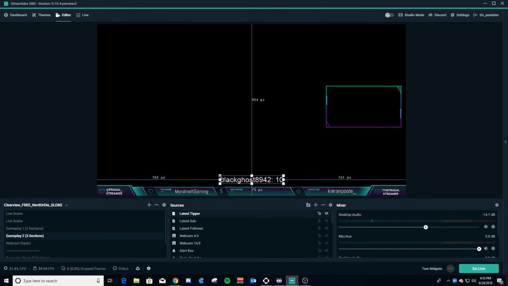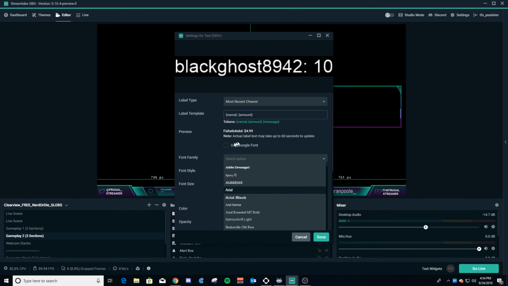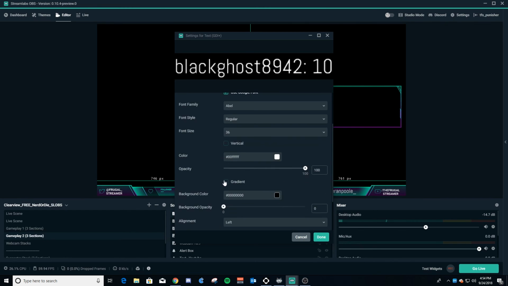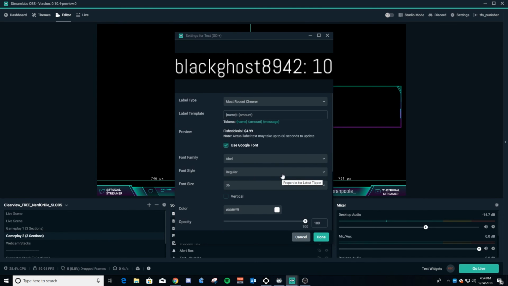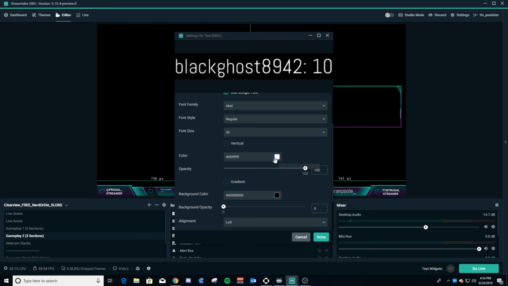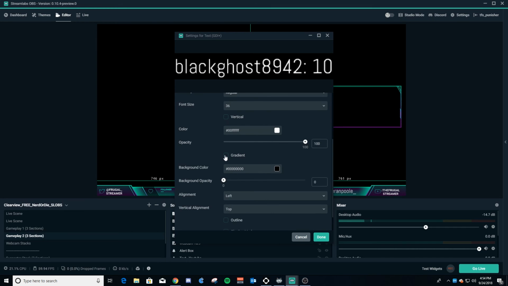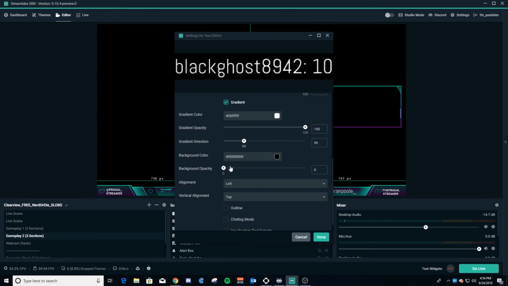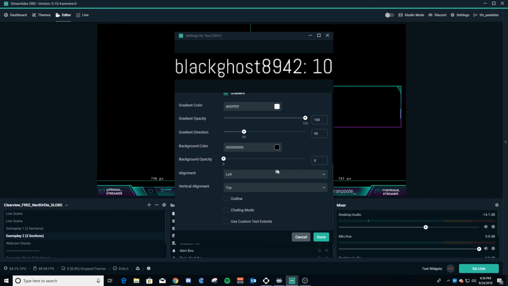So you need to resize this. Go in. Let me change the font to make sure it's all like everything. So we'll do that. One more thing, too, just run through this. There's all kinds of things you can do with this font. You can change the style. You can change the font size. You got colors here that you can click on. You can change the color of the font. You can change the opacity. If you want to add a gradient to the font, you have two colors here where you can have the background color, and then it does a gradient to the color that you want it to. You can, again, change the background opacity on that. You can align it within the box, so you can align it to the center, vertical alignment to center, top, bottom, wherever you want in the box.